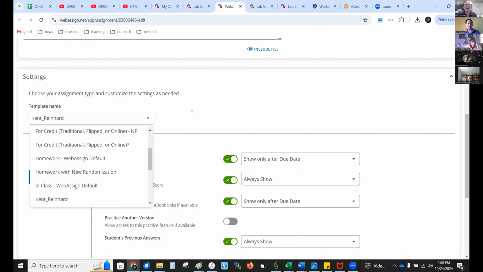And if you can't get it to save, email me and I'll go through, and for both of your sections, all your assignments, I'll switch it over to this new template that I created. Okay. And we'll try to come up with some way to streamline this in the future so I don't have to remember to do it every semester, because I'll forget.